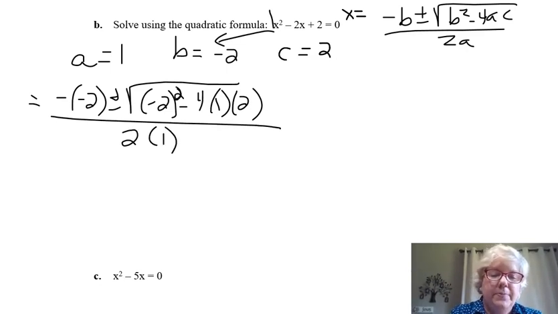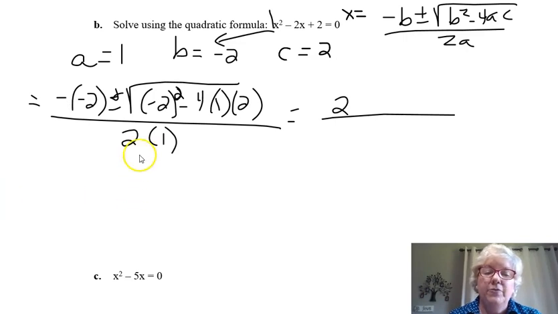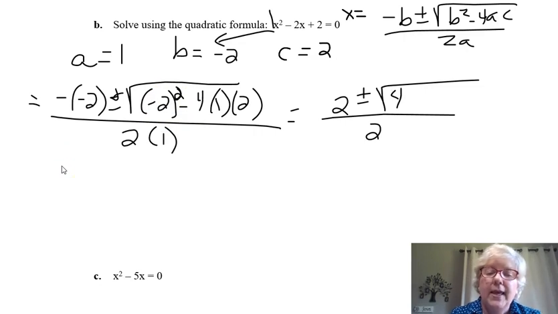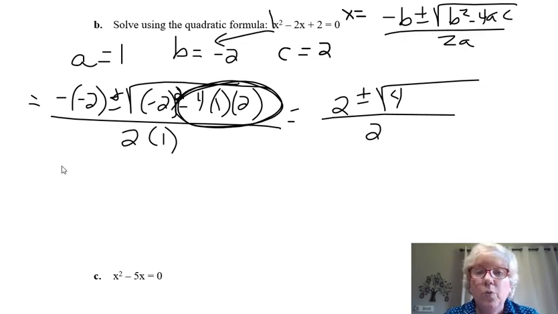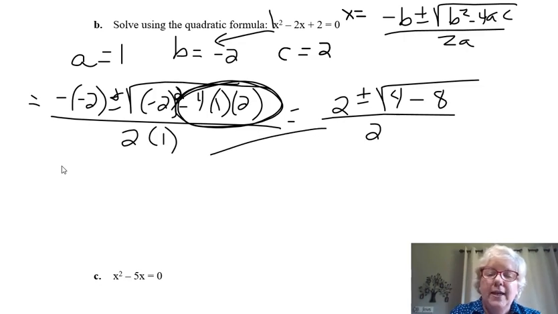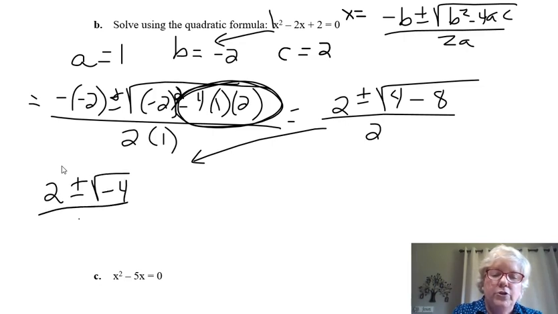All right, let's simplify. In the front, negative of a negative, anytime you have negative of a negative, that is going to indeed be a positive. On the bottom of the fraction, 2 times 1 is just 2. Bring over plus minus. Underneath the square root radical symbol, -2 squared is 4. And remember I said take these last three numbers and multiply those together. Well, -4 times 1 times 2 is a -8. That will now give me 2 plus minus square root -4 over 2.